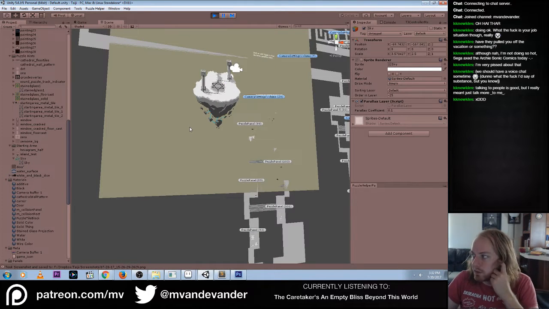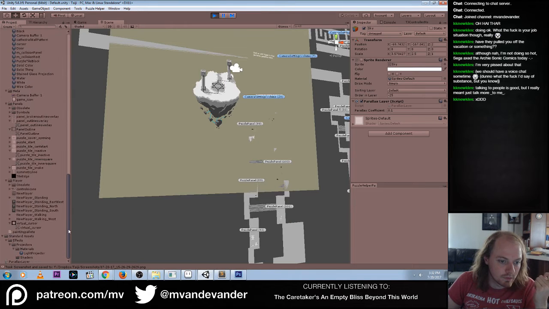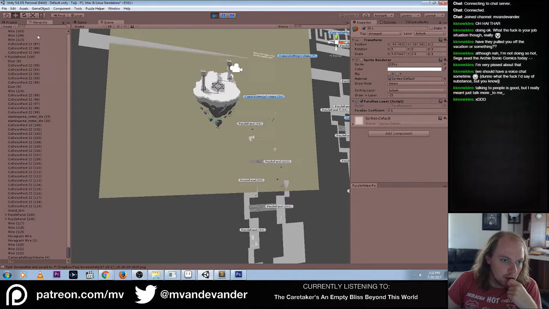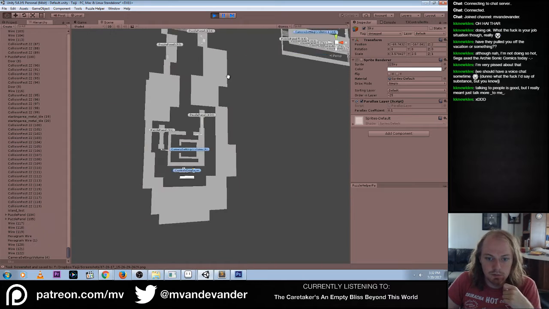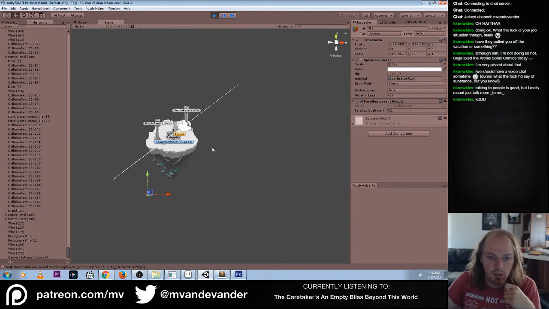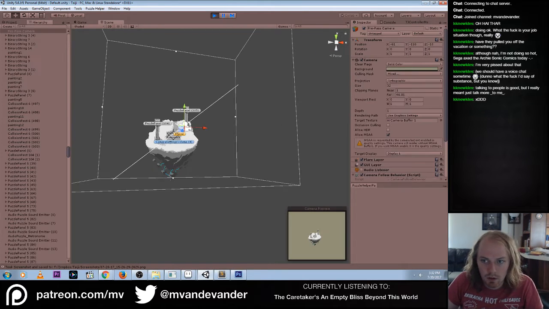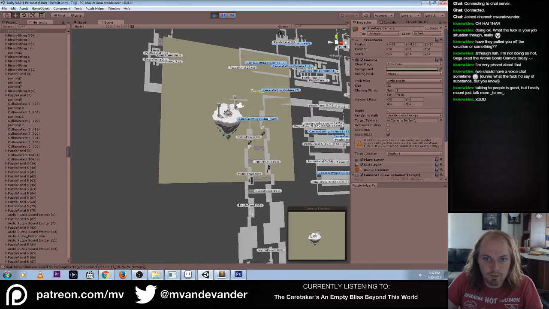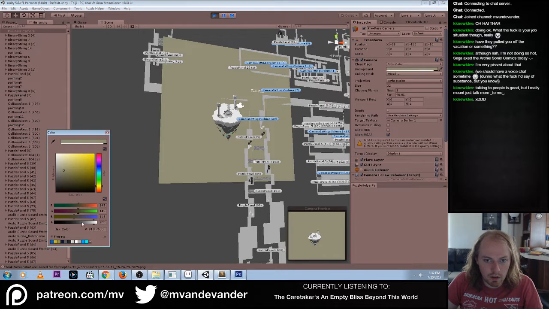Doesn't seem to be. Where's that camera? The actual camera. Because theoretically, this background color here, I should be able to alter that. That's alpha.